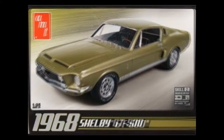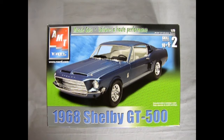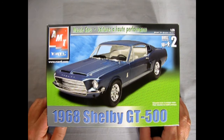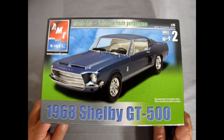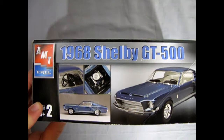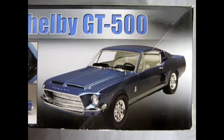Now we wind the clock all the way back to 1968, where we get to witness the 1968 Shelby GT500. Carroll Shelby used to be a race car driver who retired in 1960 and ended up working with Ford and other automotive companies to make super performance machines, generally based around the Ford engines. This issue of the Shelby had 14 releases from 1967 to 2018 — 53 years in production as of 2020. Looking at this great box, this is the 2002 edition, 2004 release of the 68 Shelby GT500 under AMT RC2. You can see simplistic box art — just pictures of this beautifully built model in the stock configuration.